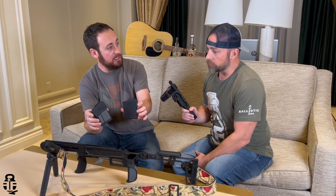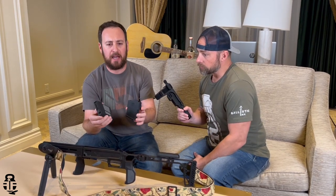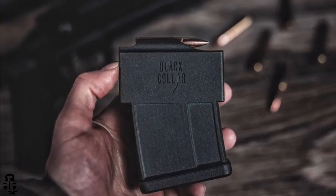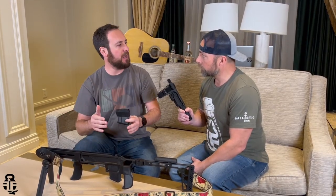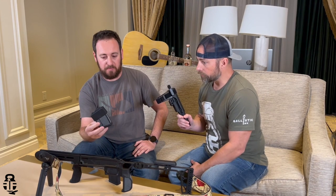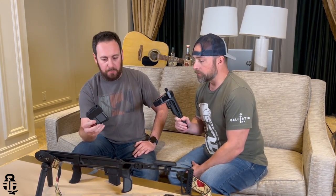It is an AICS magazine for short action, for 223 or 300 Blackout, 350 Legend, anything based on that 223 case. AICS is our single stack mags, and everyone who made one of these for 223 did 10 rounds. They had that single stack thing stuck in their head, and they all hold 10 rounds. Ours holds 15. We decided to double stack it. It works great. It holds 15 rounds and actually has a smaller footprint than everyone else's. So that's the Black Box.